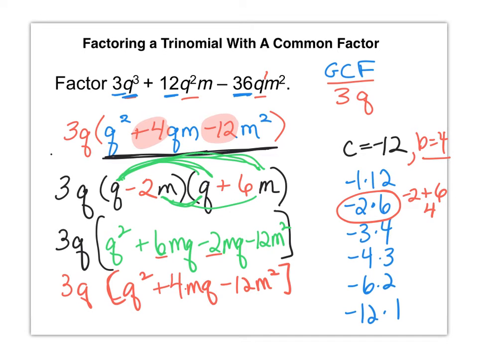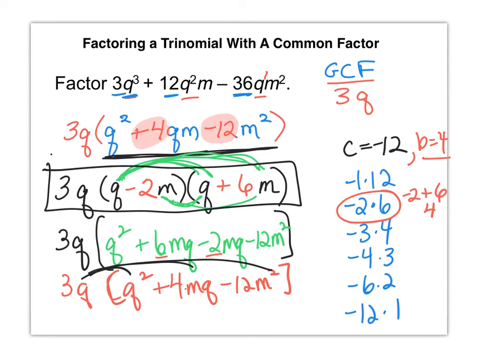Okay, now, in our last step, we can distribute, and again, this is the check step. The original factored form is written like this, and then the next step is the check to make sure we end up with what we started with. When we distribute the 3q, we get 3q to the third power. 3q times 4mq is 12mq to the second power, and then 3q times this minus 12m squared is minus 36qm squared. And that's what we started off with. The only difference is this m and the q squared are written in a different order, but it is equivalent.